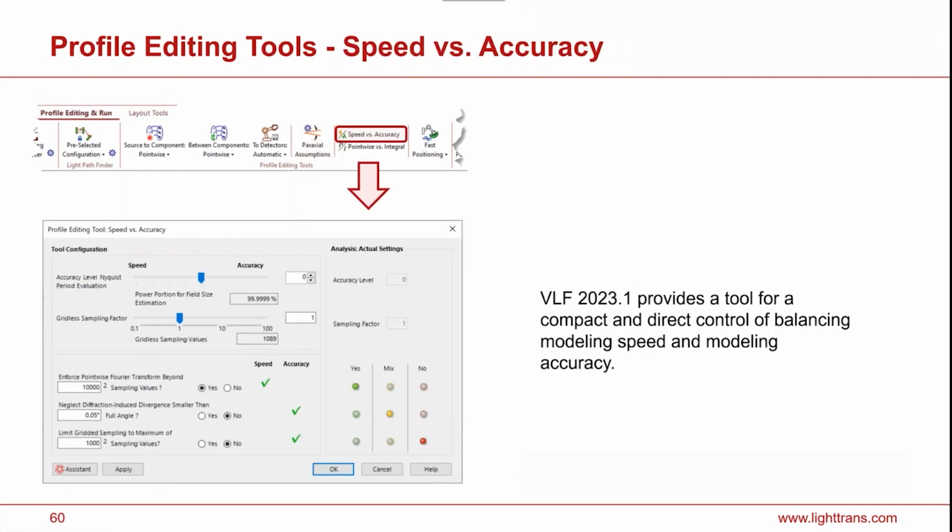And then we have another tool which also helps you to do the settings. In fact, you don't need to go too much into the settings of the Fourier transform and the numerical settings; you can do it by these tools. This is some balancing of speed and accuracy. You can control the sampling accuracy here.